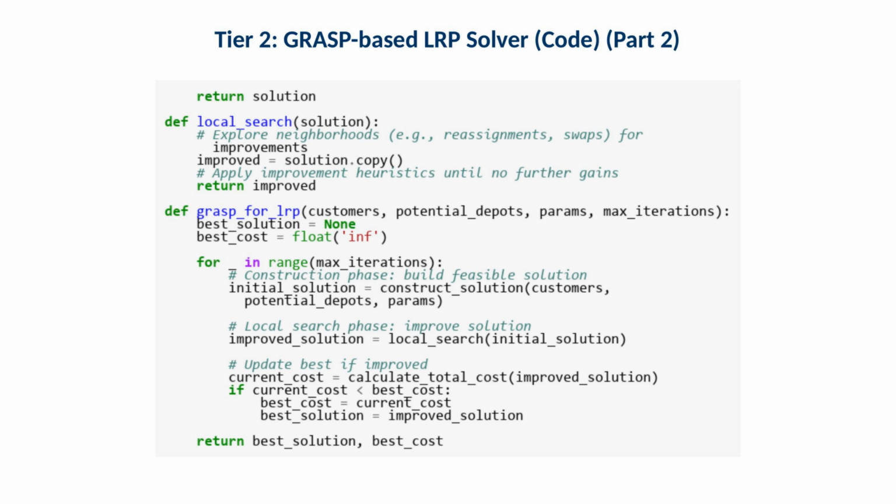Key functions in this chunk include local search and GRASP for LRP. You will notice logic related to iteration. As you read it, focus on the sequence of steps and which variables are carried forward, because that is where most implementation bugs hide. Also check stopping rules and guardrails so iterative logic stays stable and does not drift.